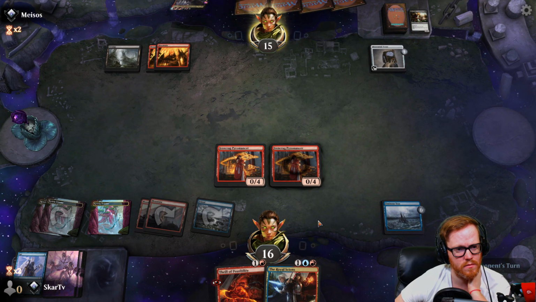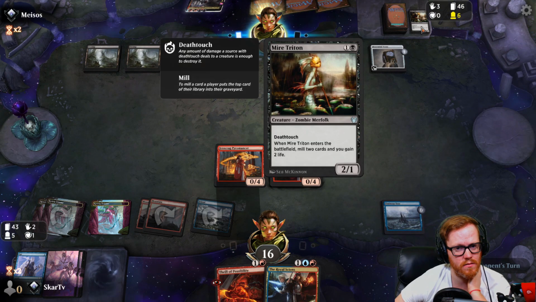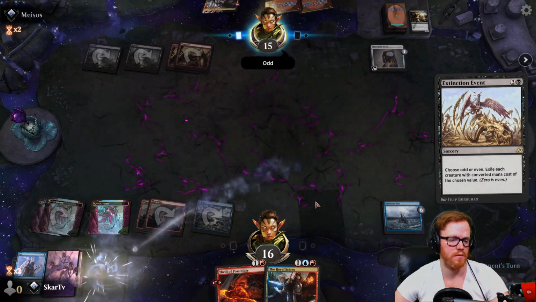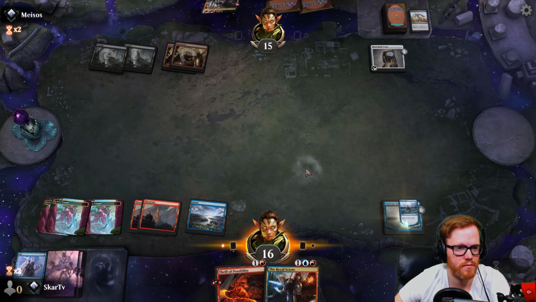They keep on top, assuming that means that they actually drew their land. Now this is where I thought they were gonna play Kroxa just because they were looking, but they ended up playing Extinction Event, which is actually very good on their part just because it helps them out, gets rid of 2 things on the board. Kroxa will just discard a card from my hand.